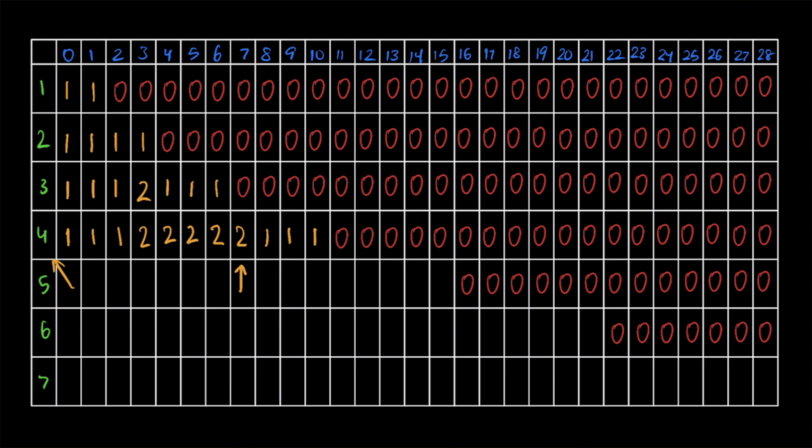And so if we don't use 4 in our total sum, that's going to be the number that's directly above this cell. So that's going to be this right here, and that's 0. That means that there are currently 0 ways to create a sum of 7, given that we're not using 4, but we're only using 1, 2, and 3. Now, what if we want to use a 4? Well, if we want to use a 4, then let's say we do 7 minus 4 is equal to 3. So now our remaining numbers in our subset have to add up to 3. Well, how many ways can we create a set containing numbers that add up to 3? Well, for that, we're going to refer to this cell right here, and that is going to be 2 ways. So then we add those up, we have 2 plus 0 is going to be 2. And so that's why this cell right here is 2.